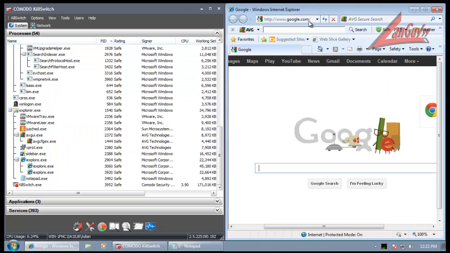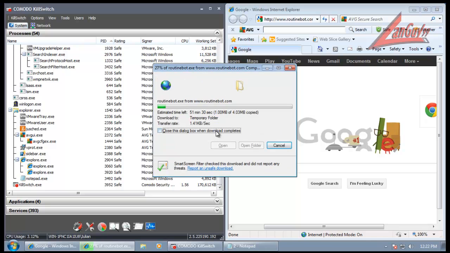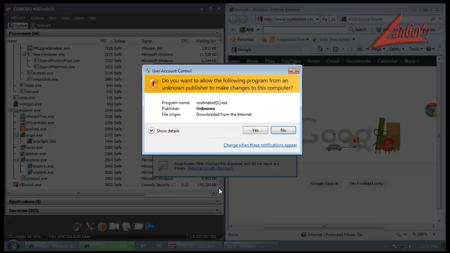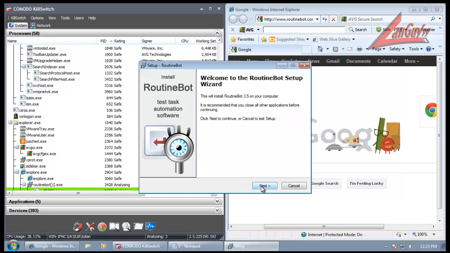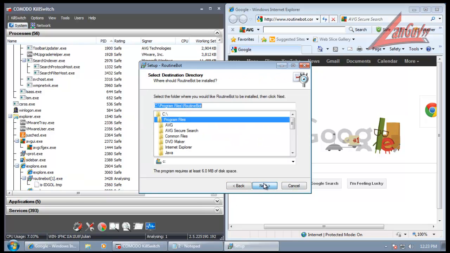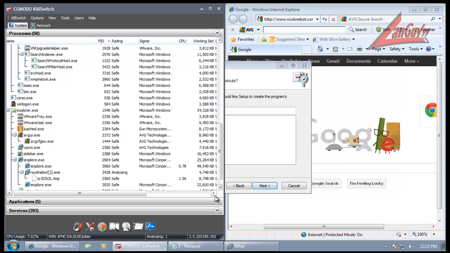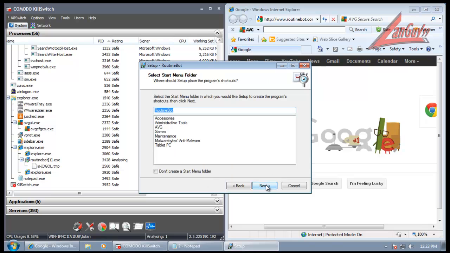Alright, let's go with the first one here. I think this is some kind of adware, not 100% sure. Yeah, I think it installs some kind of adware. We'll see.